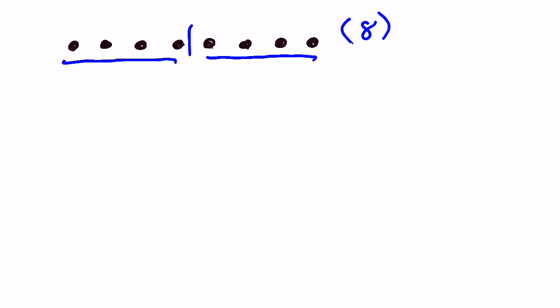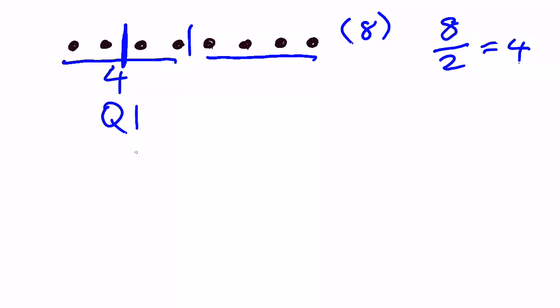It's easy to know. Even if I had 1,000 dots, I know that in my bottom half I'll have 500 dots and in my top half I'll have 500 dots. Okay, so my method is very simple. Take my 8 and I divide it by 2 to give me 4. So now what I'm really doing is I'm finding the median of these 4 dots. There are 4 there. It's even. So that means I can use the same technique as I used before. 4 plus 1 gives me 5, divided by 2 gives me 2.5. That's in between the 2nd and the 3rd dot. That's right here. So that's going to be my Q1.